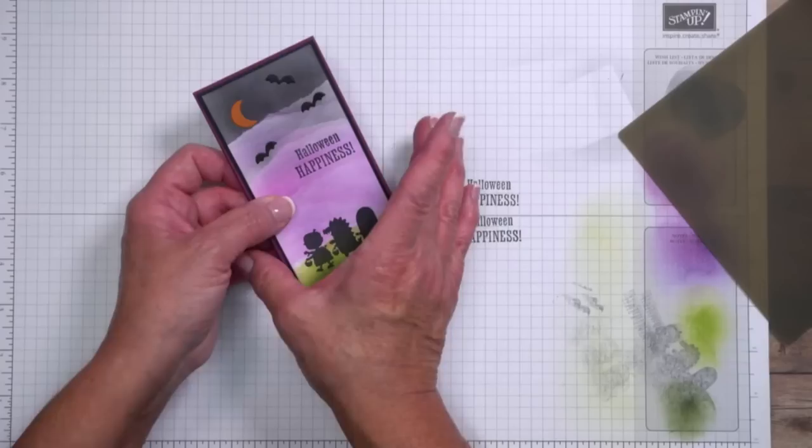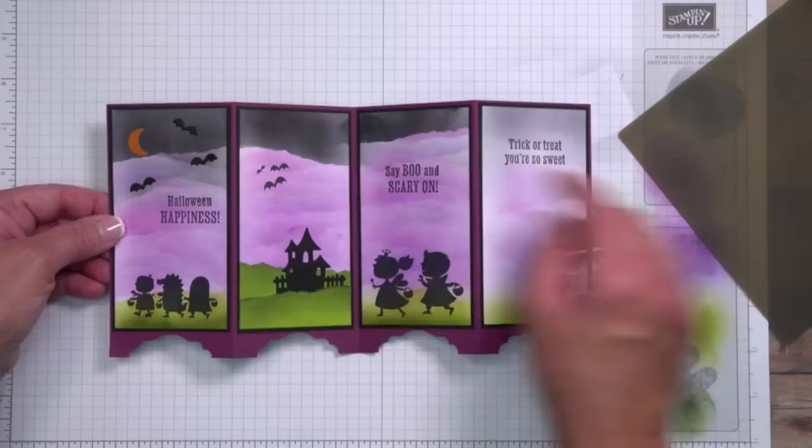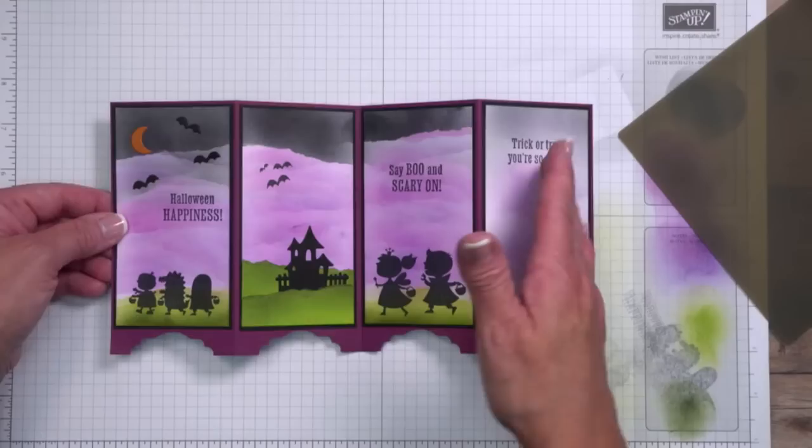And then they have this whole adorable scene. And you can see the gradation of the blending is perfect because it creates a scene, one storyboard to the other. Isn't that fantastic? All right, so now let me show you my birthday edition.